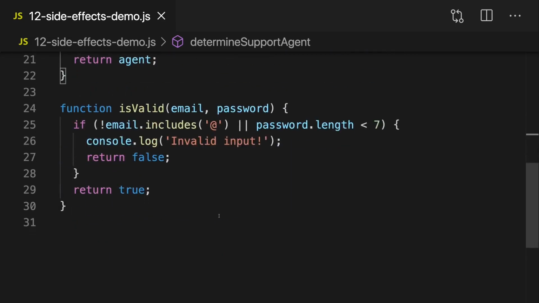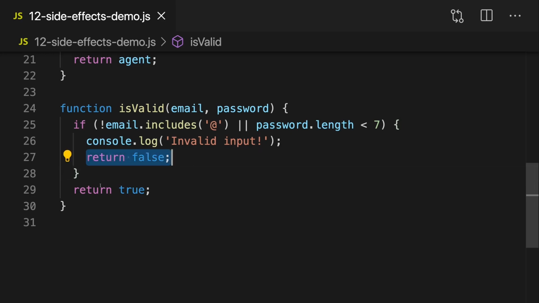Now what about this last example, isValid? Here we get two parameters and we validate this, show this message and then return false or true. This function clearly has a side effect, and it is an unexpected one. If a function is named isValid, we expect to get back true or false.